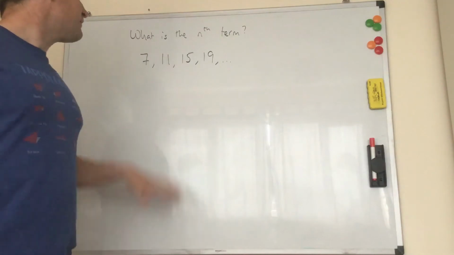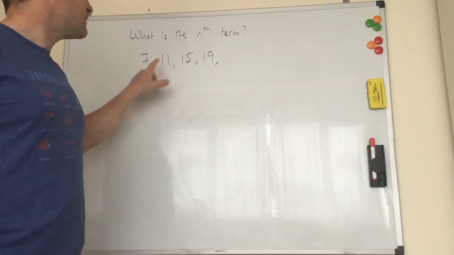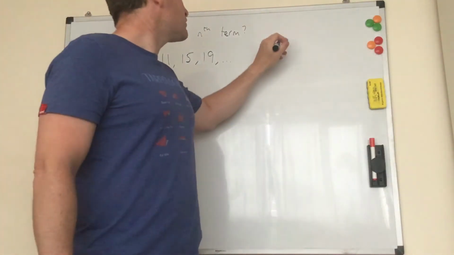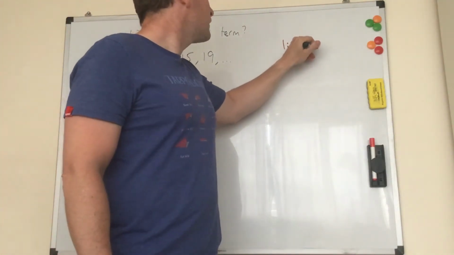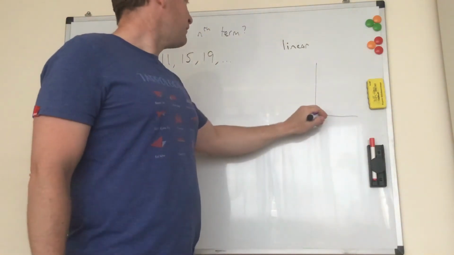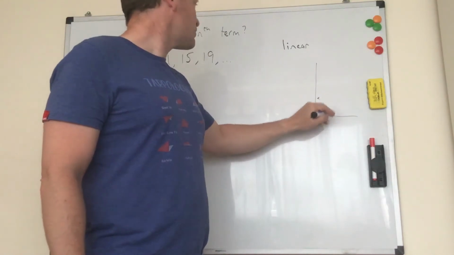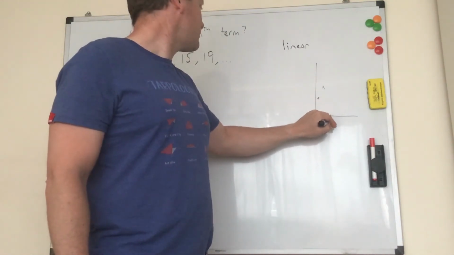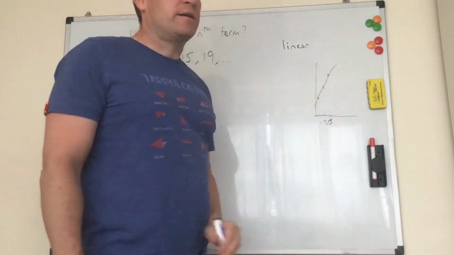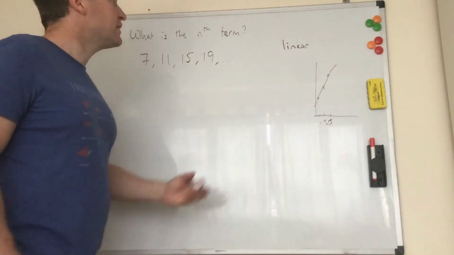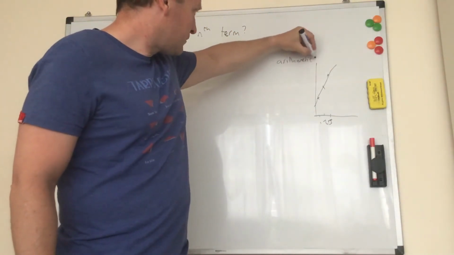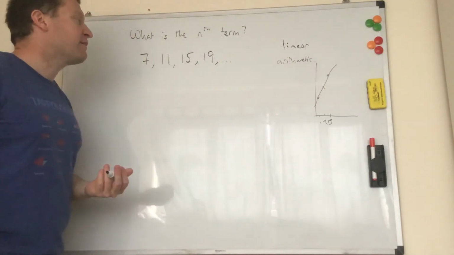So we've got a sequence like this, 7, 11, 15, 19. It does change by the same amount every time. It goes up by 4 every time. So it's called a linear sequence, because if we plot it, it would give us a straight line on a line graph. Okay, for 1 we get 7, for 2 we get 11, for 3 we get 15, and they're all drawn up to make a straight line. So that's why we call it a linear sequence. It's also called an arithmetic sequence. Okay, you'll need to know that for GCSE.